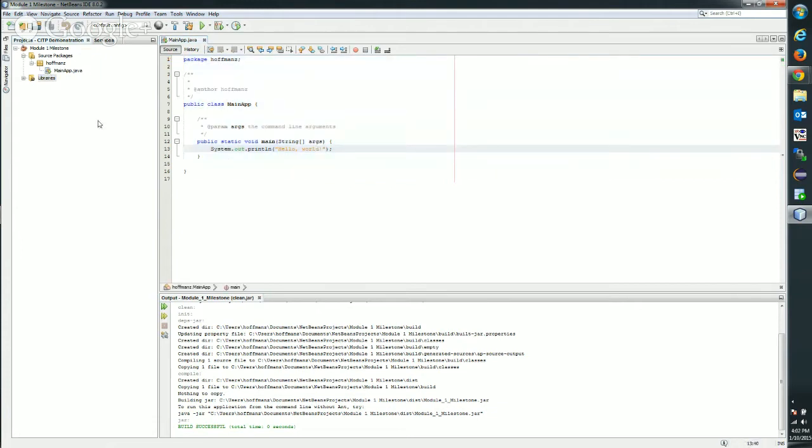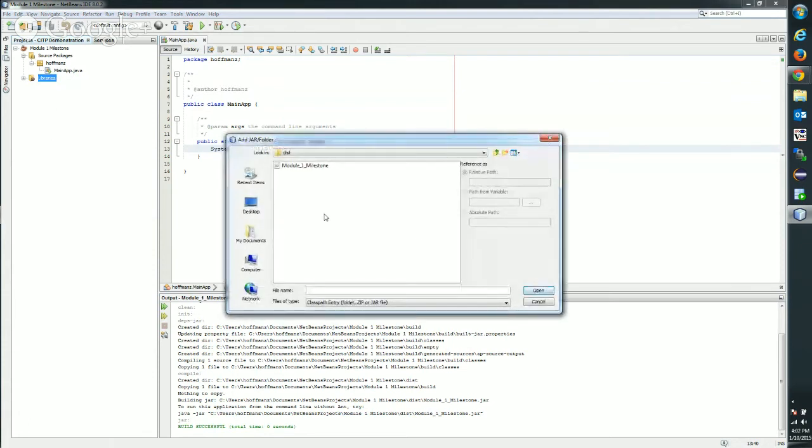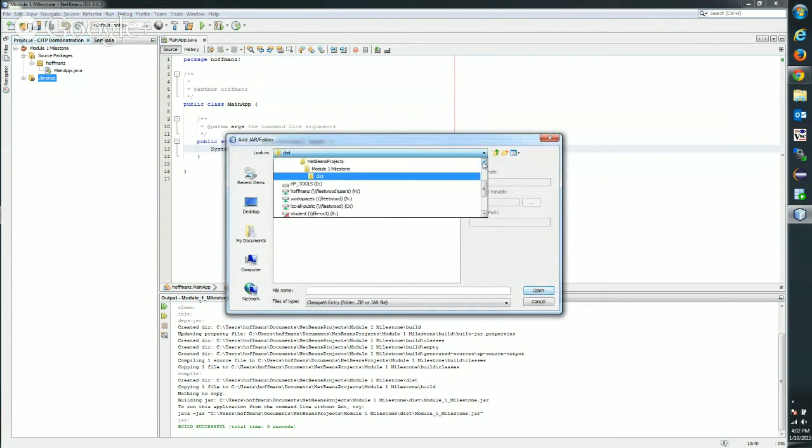In order to import the jar file, we need to come over to the libraries folder of our existing project, right click on it, and go down to add jar/folder. This pops up in the location of the actual jar file itself because I was already looking in there earlier as I was preparing to make this video.